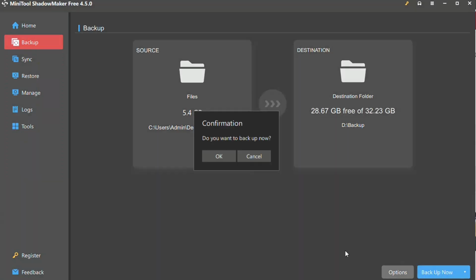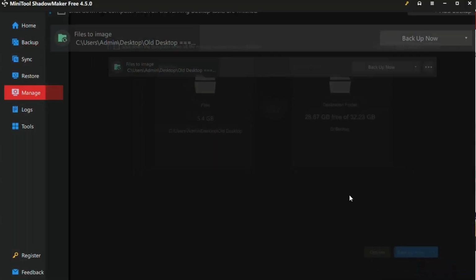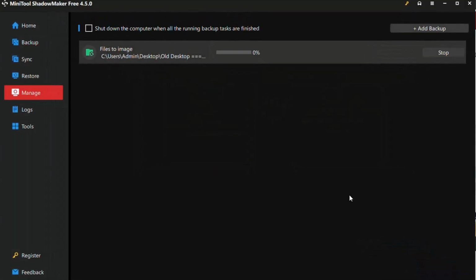And then we click over backup now. Do you want to backup now? Yes, and then the process of backing up this file will start. It will show here the percentage of the backup that it has been done. Once it's over, you just go over the location just to confirm it. But basically, this is how you can create backups of your files or for your systems.